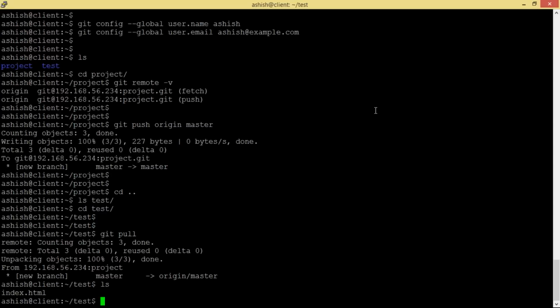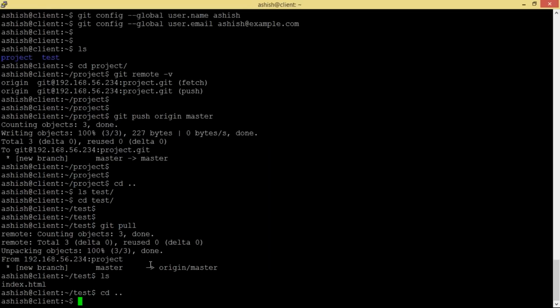So there should be a file now called index.html in the current folder. Now see, we have got the files in our local repository. We have seen how to add a file to the stage, how to get it committed from the stage to your local repository, and how to push it from the local repository back, how to pull it from the server side back to your local repository on any other machine.